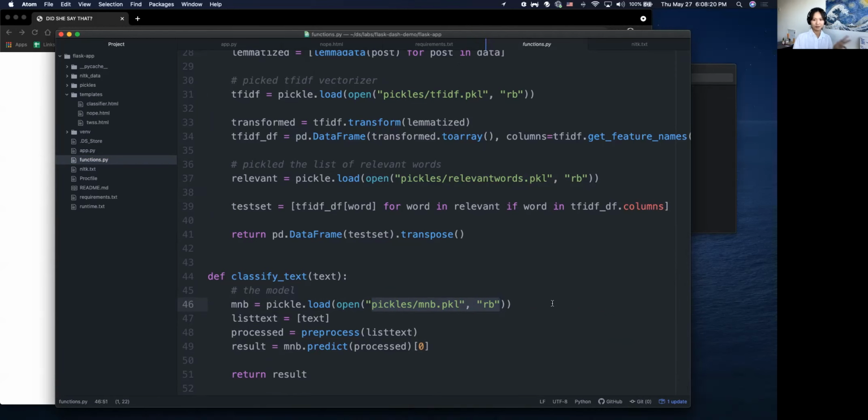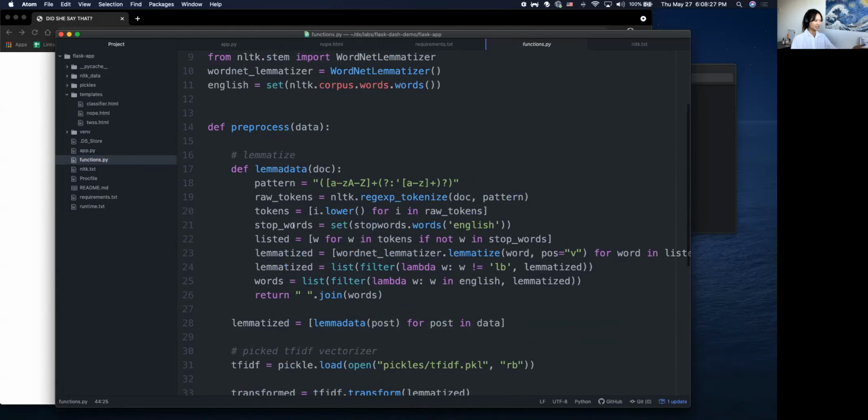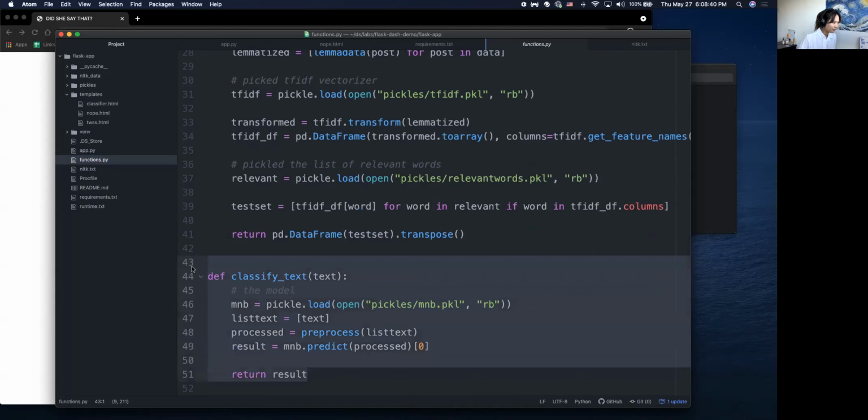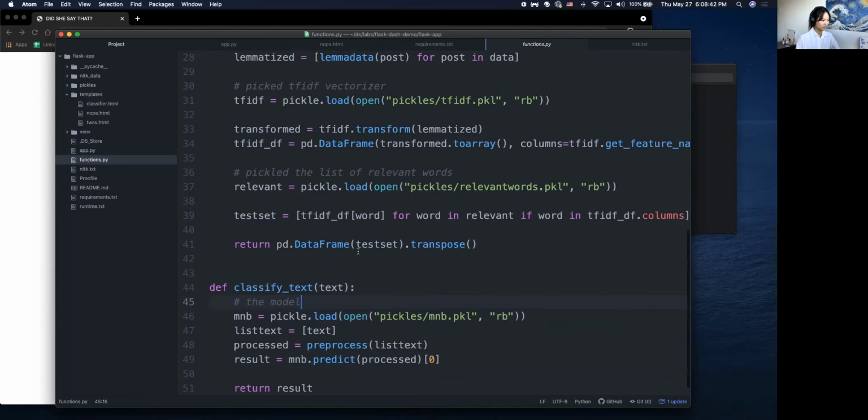So what is this script for? This script is supposed to be able to take in, or some part of this script, and you can see here there's, I should not have done this. I don't know why I did this, but there's pretty much 2 to 3 functions that are able to take raw text and classify it using your model. So what I have here, this final function called classify_text, let me zoom in a little bit more.